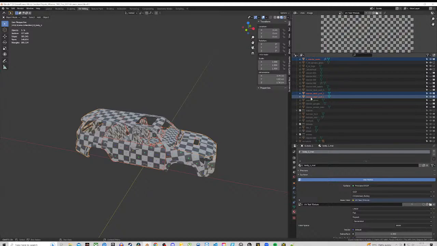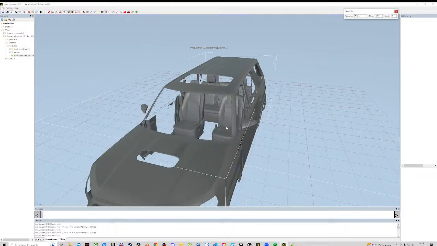Twice. And this one. So one is 2 and one is 1. We save and we come over to the editor. It knows that we've made a change, so we just say yes, reload. And it's gonna reload the mesh.